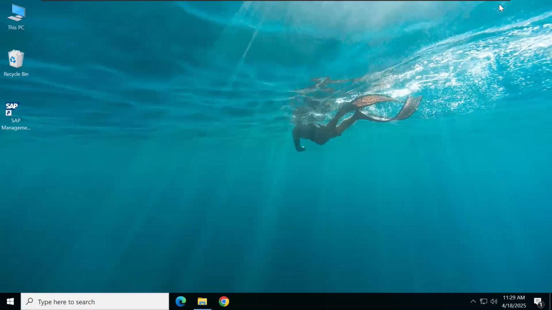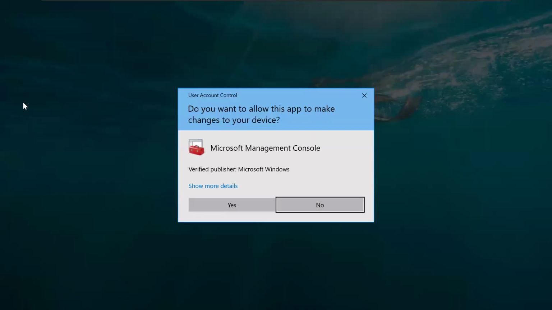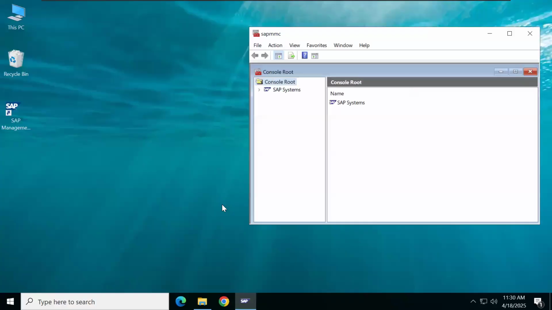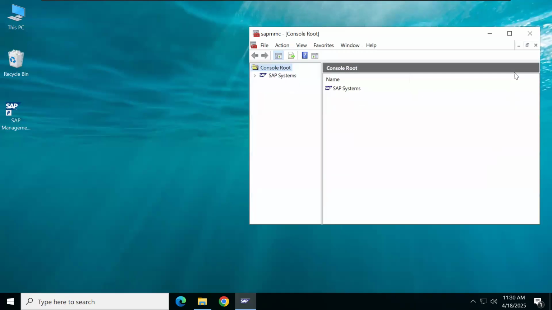Now you know clearly you deleted kernel files in the ACS instance. Now double click SAP Management Console. Click to open. First maximize that one, now maximize to full screen.